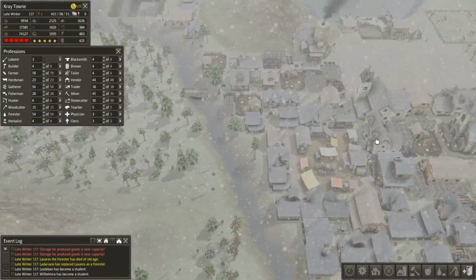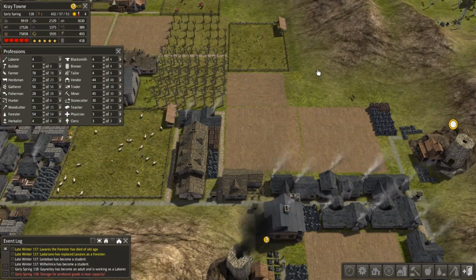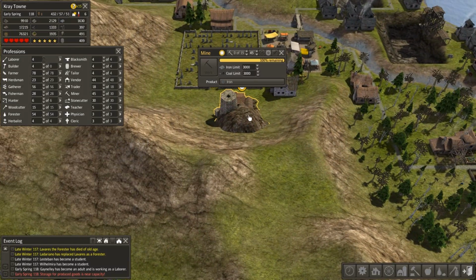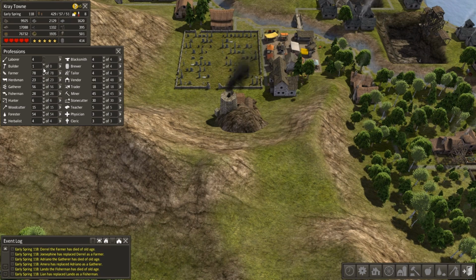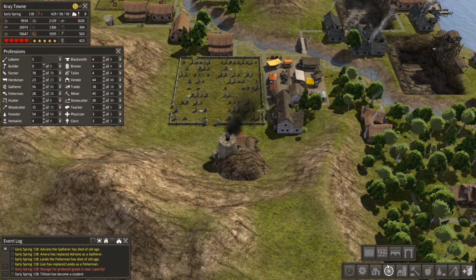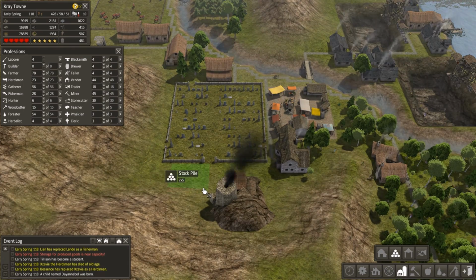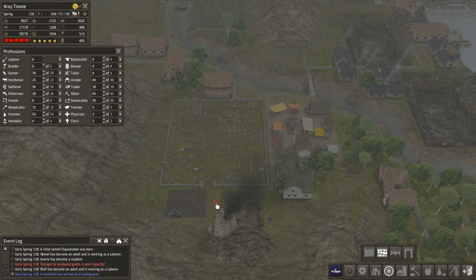Which one was it, though? Which mine stopped? This guy, iron. Our iron mine stopped, so we'll put this into iron, and we'll click work. And bingo, all those people just run on over to this mine and start working it. And we'll throw down a stockpile. Let's do a good-sized one. Okay, perfect. And a little stone walkway.